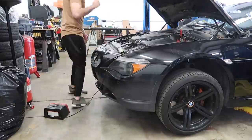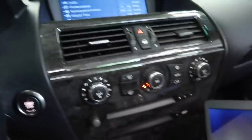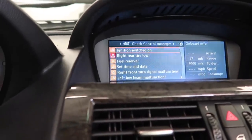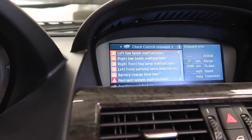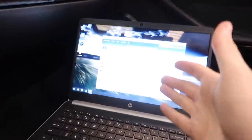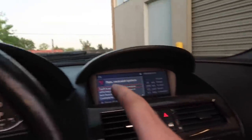Now that we have the seatbelt tensioner in and all those front-end pieces done, we can go ahead and order the wrap and the fog lights and pretty much start perfecting the exterior. The interior is mostly good; we just need turn signals. Let's put this car on a trickle charger and get some things cleared on this dash. Nick's going to code the car — as you can see we have the airbag light and a bunch of other lights. A lot of these are mainly because of the battery. We'll see if the airbag light will clear; hopefully it was just the tensioner.